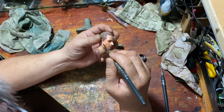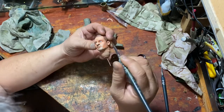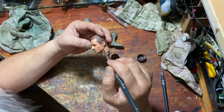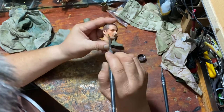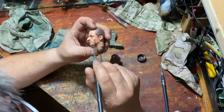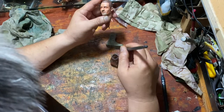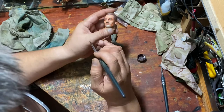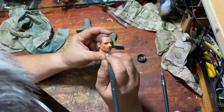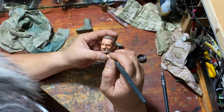Okay, the 5 o'clock shadow. The beard. The beard area. And of course, the dimples. The side of the nose. And then this part.